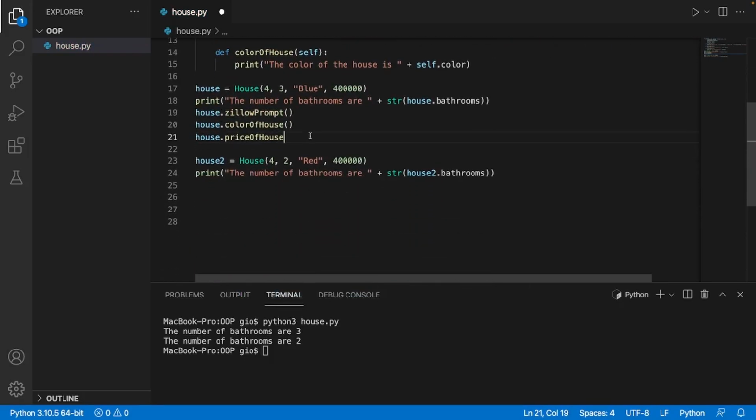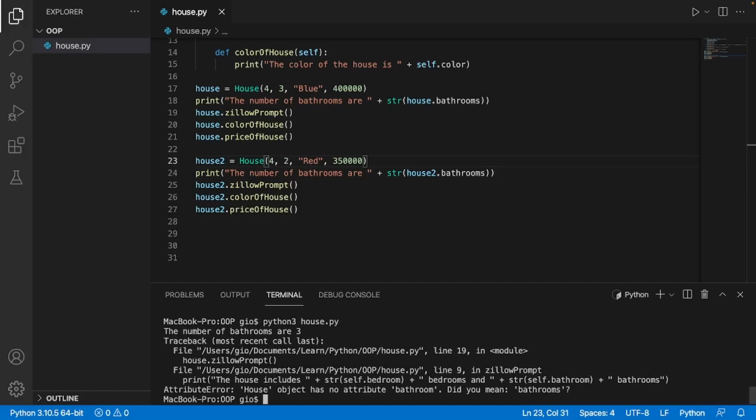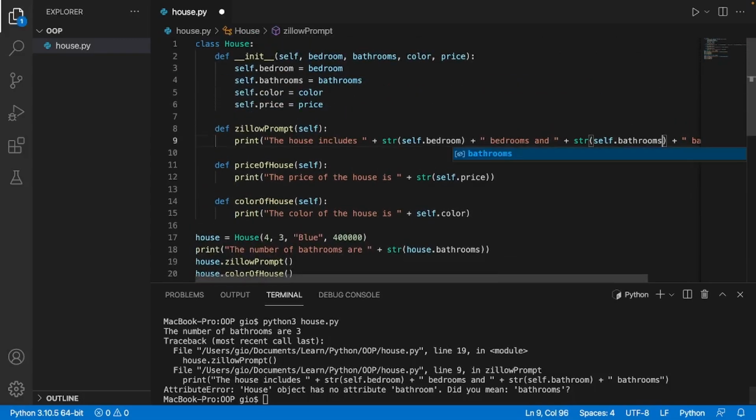and we'll have to do the same thing for the second house, just so that we can see that we're grabbing the proper instance of the house, which obviously we are. But make sure you change that to 2 or whatever you're naming the other instance, and then we should be good to go. Let's just change the price, and let's clear this out. And then we already made a mistake. Did you mean bathrooms? Yes, I did. Forgot the S. Alright, so let's do a clear.